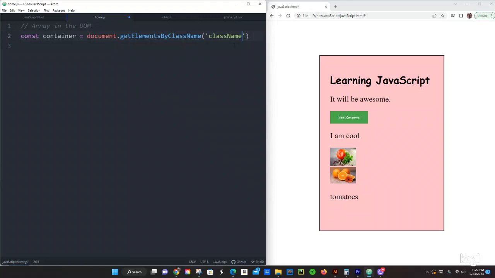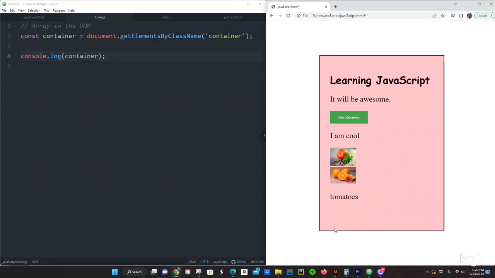In here we're going to do container. Let's end it with a semicolon, and then do a console log and pass container right here, then a semicolon. Let's save it and refresh our web page.